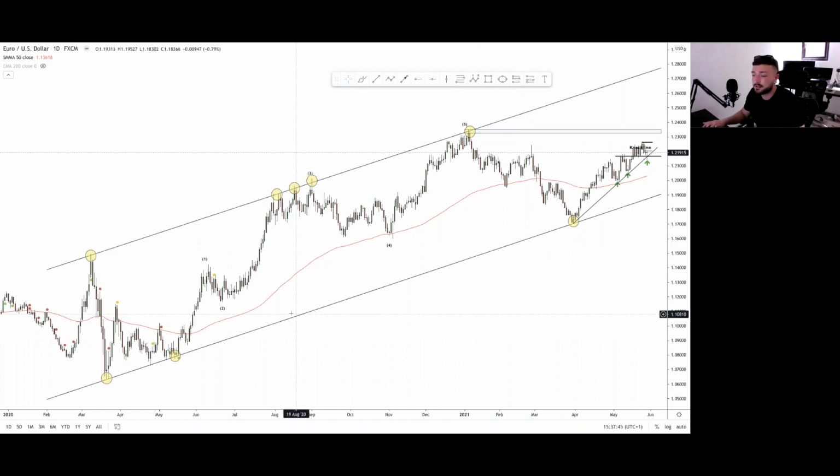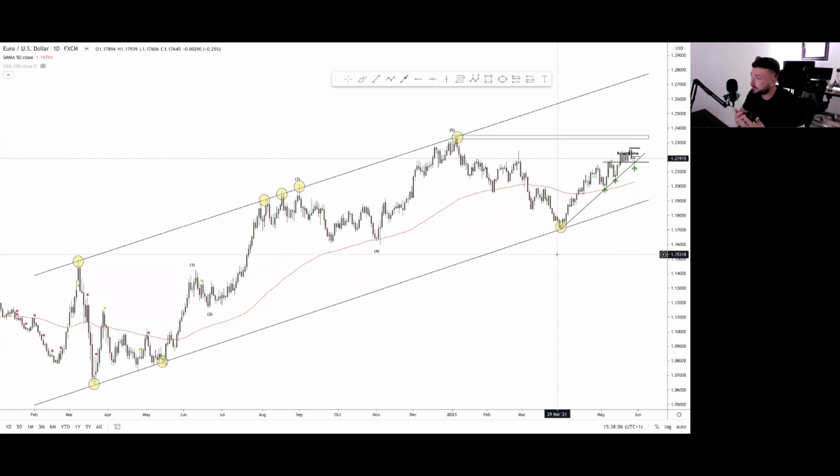As you can see here, we have multiple touches on the upper trend line from the 10th of March 2020, then August time 2020, then January, start of this year 2021. Then on our lower trend line, as you can see here, March 20 as well, multiple touches. And we recently had our touch here on the 31st of March 2021. So as you can see, a very well respected ascending channel, which we can obviously be looking for our buying positions off this.